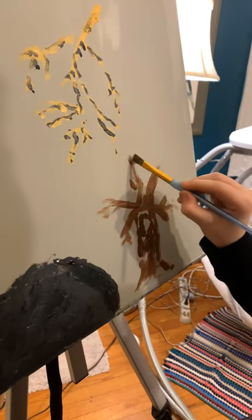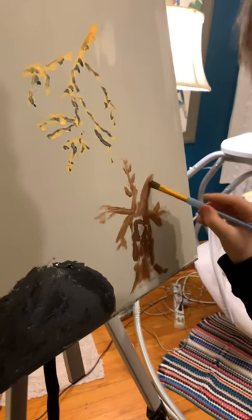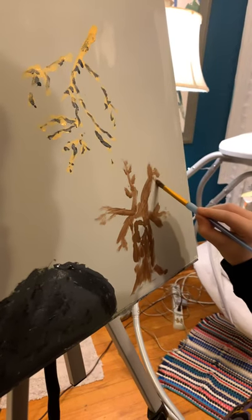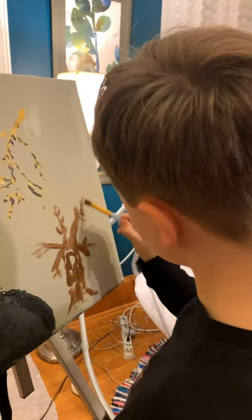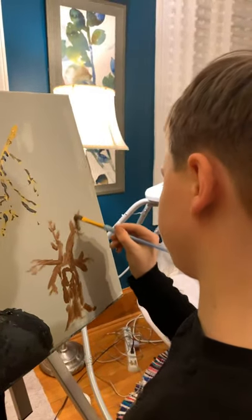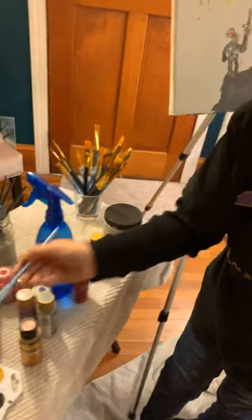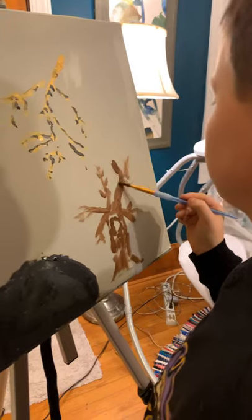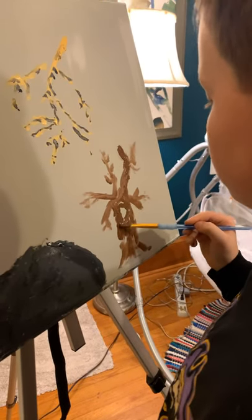No, I would say if you're trying to paint the same thing as I'm doing, just take your time like I'm doing, don't rush it, and do it loosely like I'm doing. If you do it a little harder, it won't turn out as good. And just have fun too, right, Chayden? Yeah. Just enjoy the process.